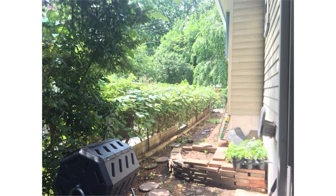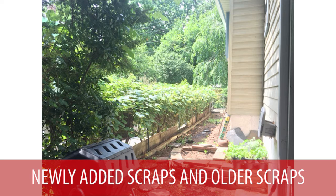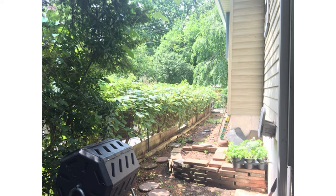Once the jar is filled, we take those scraps and bring them to the compost bin by the vegetable garden. There are two sides to the compost bin: the newly added scraps and the older scraps. And we also mix in cut grass and greens from the garden, of course, no weeds.